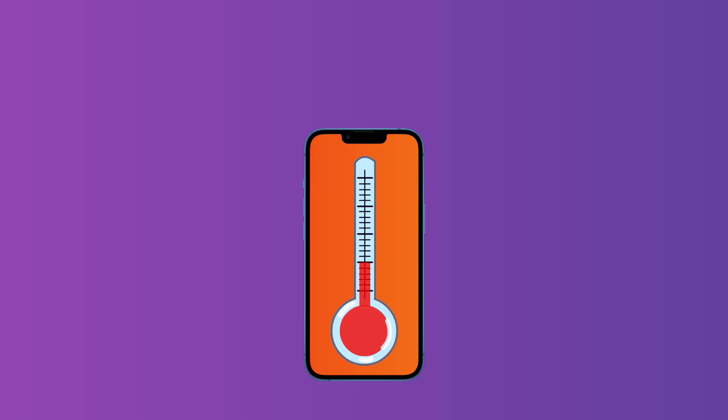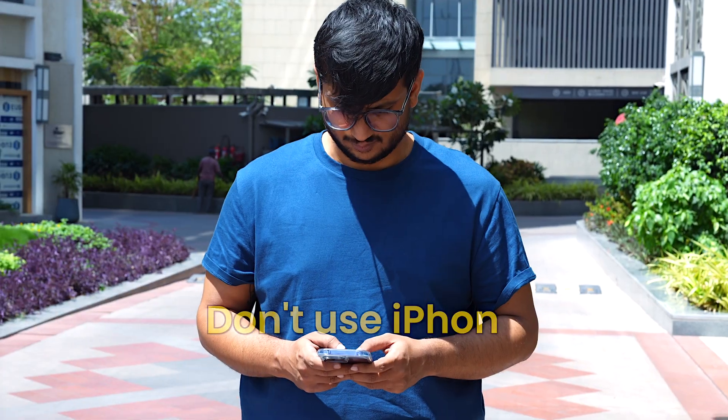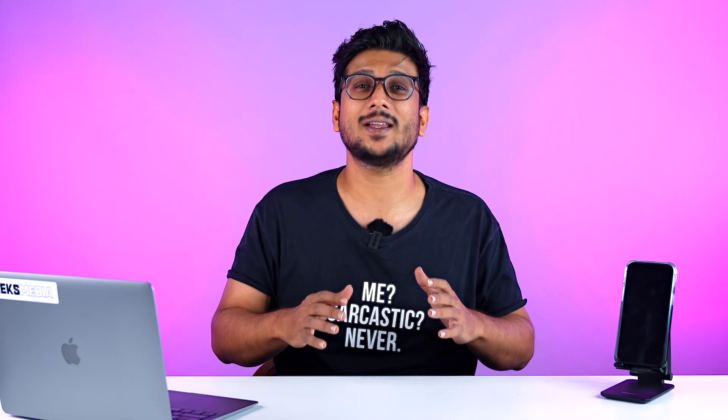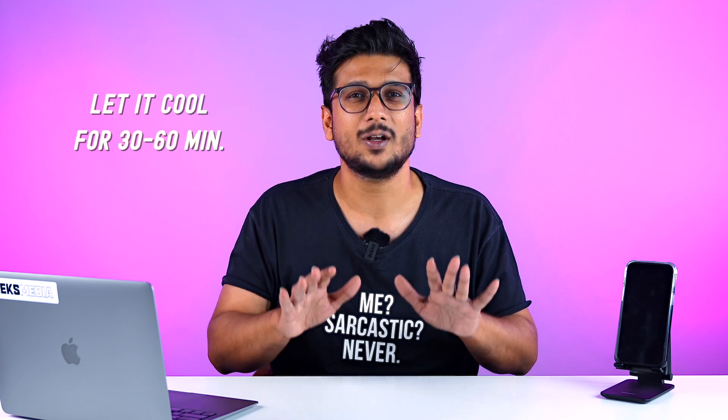All the things I've mentioned are the major reasons for overheating. But if your phone is already overheated and you want a solution — first, if it overheats beyond a certain level, your iPhone will switch off and back on automatically, and there's nothing we can do about that. But if your phone has just started heating up, stop whatever is causing the heat: if you're charging, stop charging; if you're playing a game, stop that game; if you're in direct sunlight, move to a safe spot. There is no shortcut or organic way to cool down your phone — give it 30 to 60 minutes at room temperature to cool off.